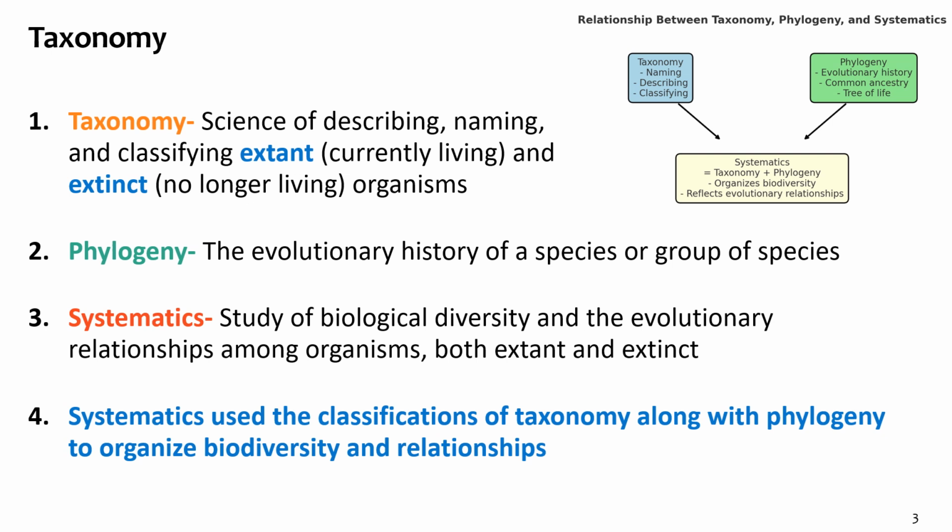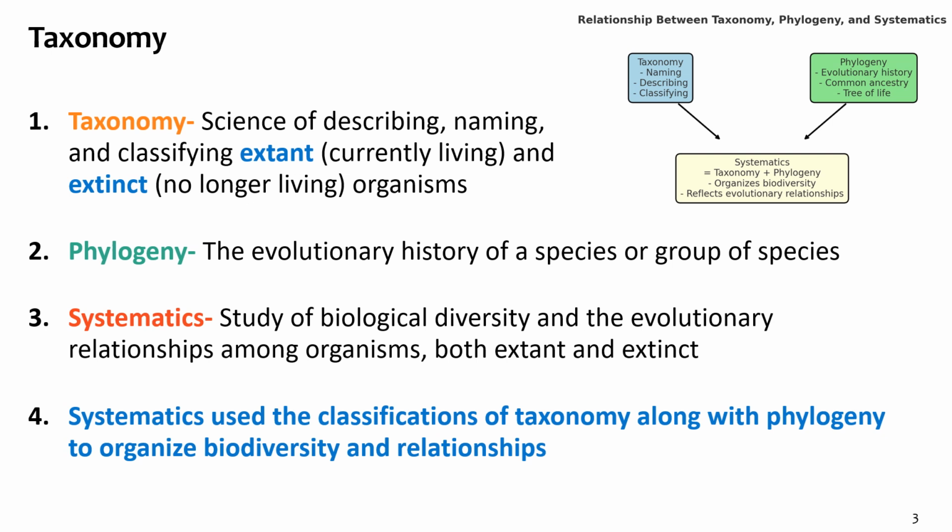If we're continuing our example of the lion, if we're doing phylogeny, we might show that lions and leopards share a recent common ancestor. We might determine that they share a recent common ancestor more closely than either of them do with house cats. And so we can understand their position in what we might call the tree of life, and the relationships among all these organisms.